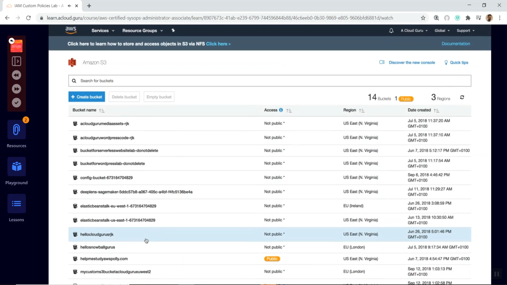So that is it for this lecture. You've just learned how to create custom policies. Custom policies are policies that you manage. AWS policies are policies that AWS manage. Really, really simple to create, especially using the visual editor. In the next lecture, we're going to create an EC2 instance, and we're going to see how quickly any changes to these policies take effect. So if you've got the time, please join me in the next lecture. Thank you.